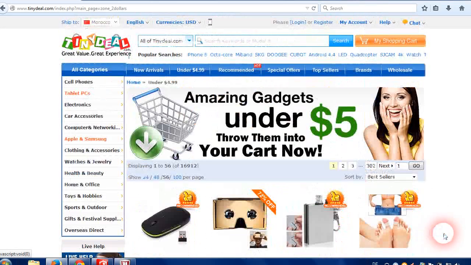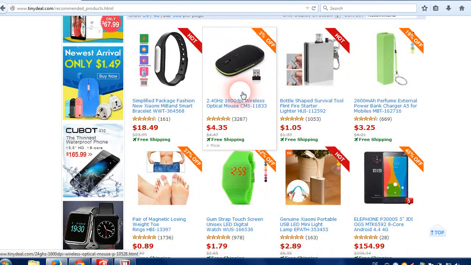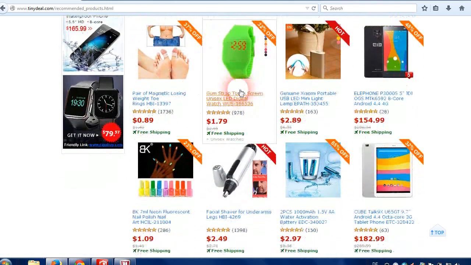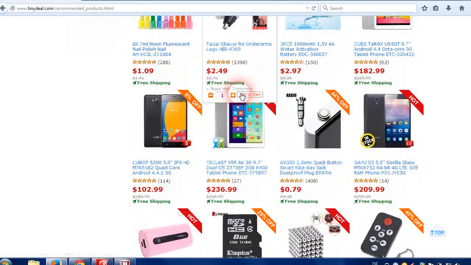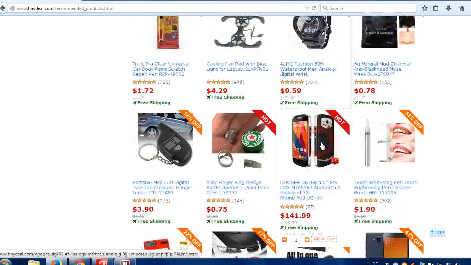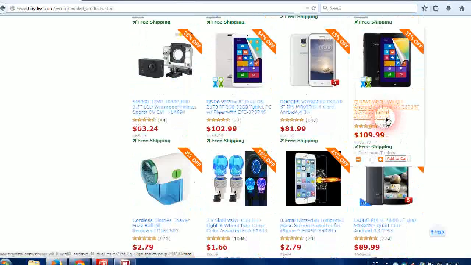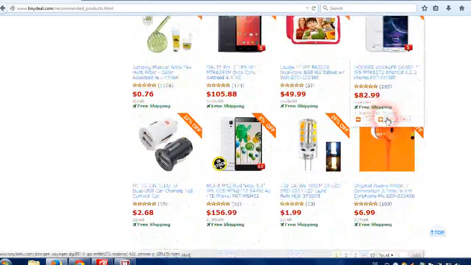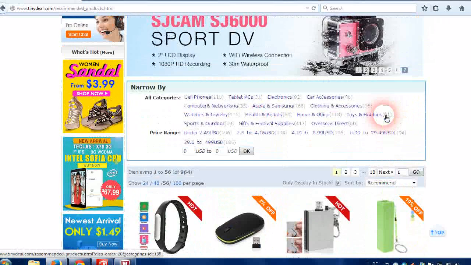Okay, we're gonna go back to the top, and here we find recommended. This is where I go every day. Every day when I open my laptop or my phone, the first thing is going to the recommended, because here you'll find everything that you were searching for before, and things related to your search history. So this page is specially made on your special choices and research.